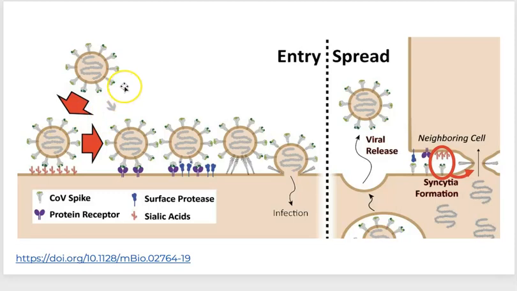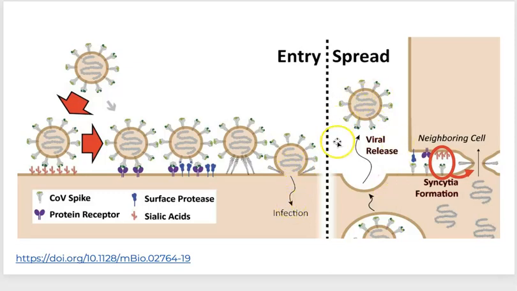This slide shows a little bit more detail on the binding. So here you see the virus, and it actually can recognize sialic acids, which are abundant on host cell surfaces. Influenza also uses the sialic acids as a receptor, but this looser binding gives way to tighter binding on the surface of a host cell through ACE2. And then when ACE2 and one of the proteases, again TMPRSS2 or furin protease, interact, they can cleave the receptors on the virus, allow tight binding, and then ultimately insertion of the plus-stranded RNA.